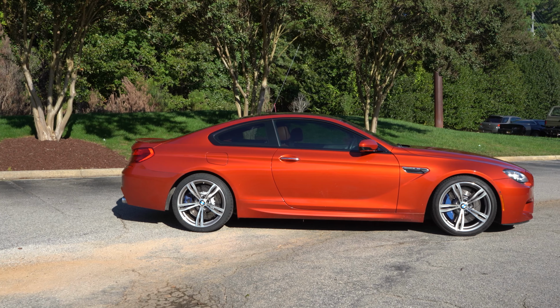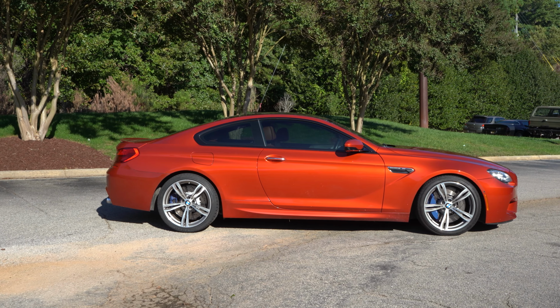I think you could have a lot of fun with it on the road, and I think if you got this thing with the warranty, it's pretty awesome, but it's definitely not my most favorite car I've ever driven or anything like that, but it's a very cool one, and I'm glad I got the chance to drive it. It's very awesome, very nutty. It's like Germany's Hellcat, basically, right? Something along those lines. So enjoy it. If you're an owner out there, let me know how the M5, M6 of this generation has treated you. This has 85,000 miles, and it's aged very well. But again, get it with the warranty.